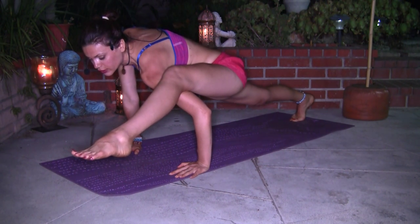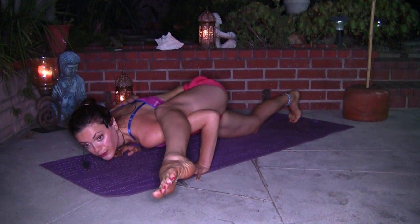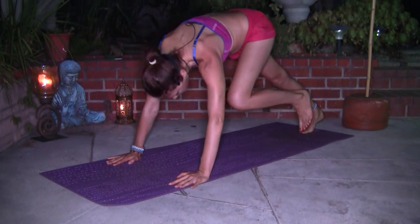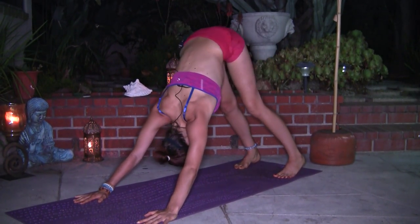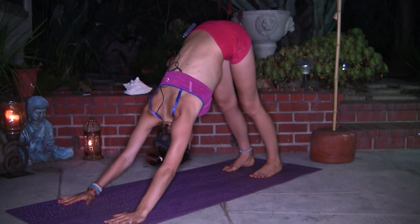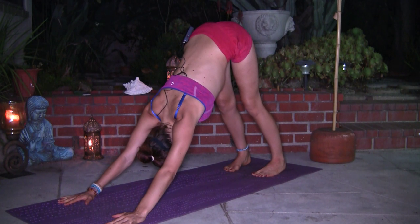leg off the floor. Now we're going to bring the knee back down and take chaturanga and come back up, and you can lift and press it back and just walk in place here. Lifting the tailbone as high as you can in downward facing dog.